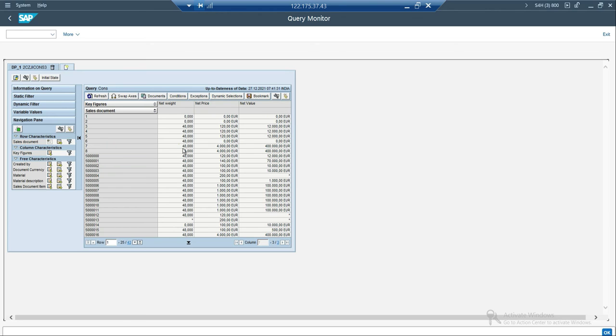So again, I'm saying annotations are playing a major role in CDS. CDS is not only the place where it delivers data, it delivers along with the data mostly whatever is required from the component level. And we have a few components, annotations that start with UI, we are able to determine the positions of the field, a lot more we can do from the CDS level. Okay, so once you're comfortable with it, please open any of the standard CDS views and just go through the annotations, how it's doing, how it's reflecting.